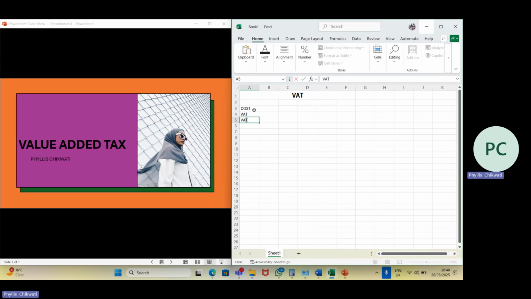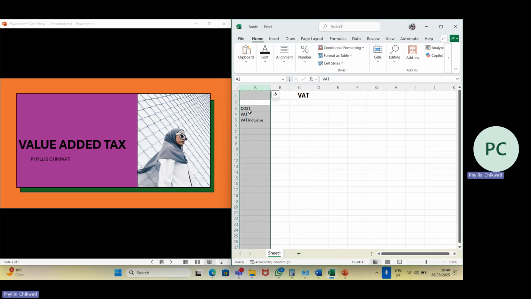Okay, so this is my part inclusive. I'm going to deal with different categories. We're going to have the VAT exclusive amount, the VAT inclusive amount, and the VAT portion. Let's see how we're going to calculate it. In this scenario, I'm going to have my percentage, and here I'll have my rand value.